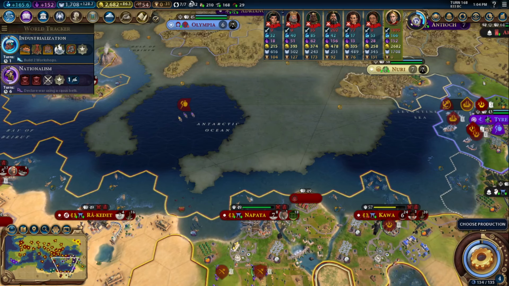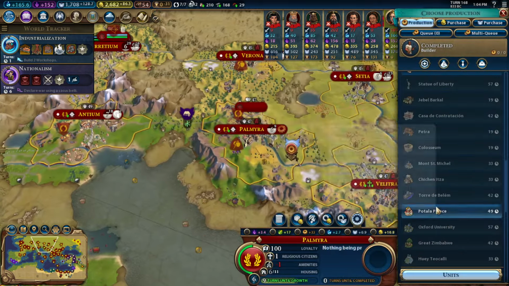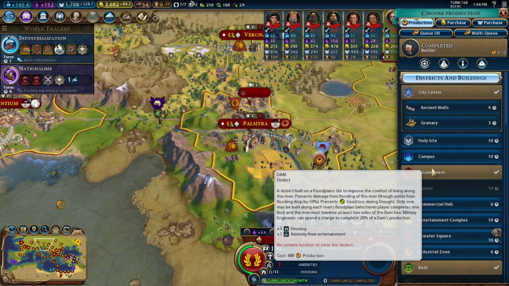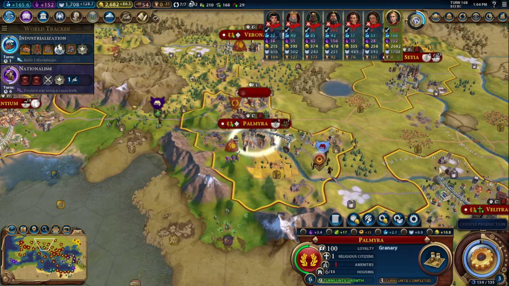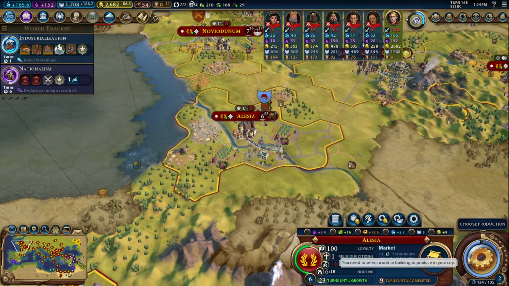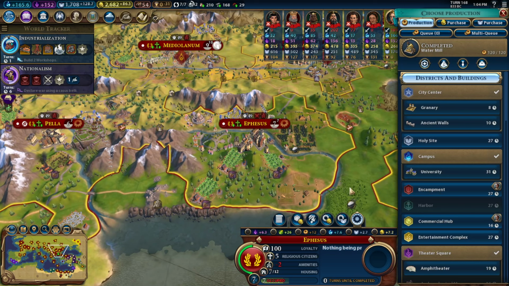Alright, back in here with Civ VI, with Caesar's Challenge. Getting to the last few capitals left. A granary, I guess. Alicia, money. Money is always good.